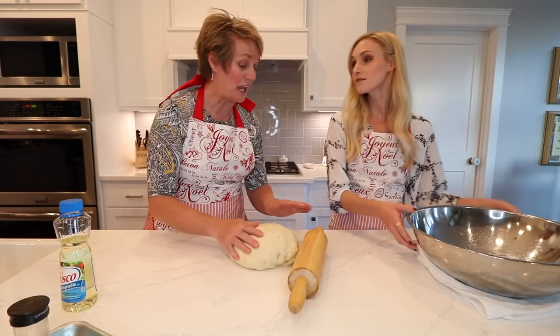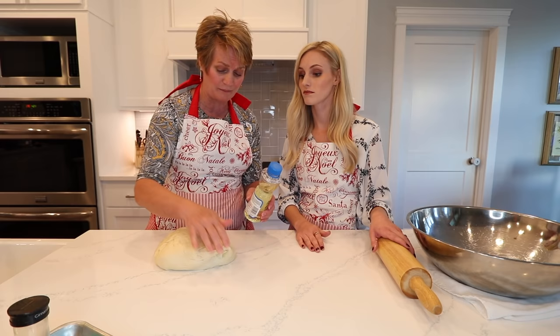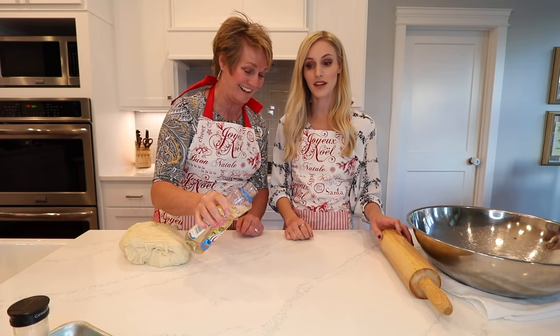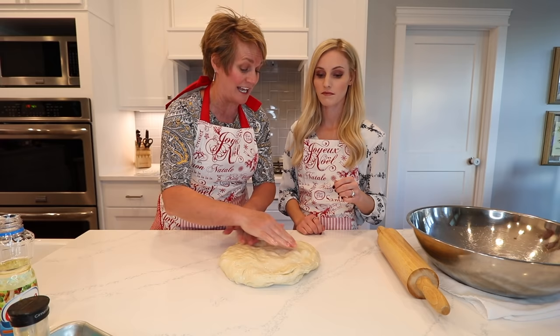Ellie, you know growing up I've done these two different ways — sometimes I'll put flour on the cabinet and roll them out, and sometimes I like to put oil on the cabinet and roll them out too. I kind of think the oil keeps them a little moist. If it were up to me it would probably be too sticky, so you may want to use flour — see how your bread is. This is pretty good dough. I just put a little oil out there. You can do it either way, but I kind of like it this way.